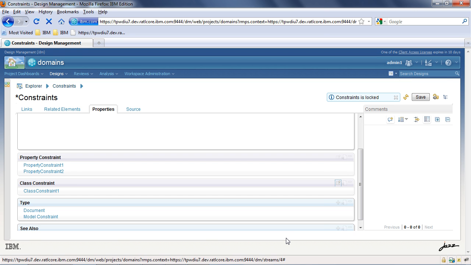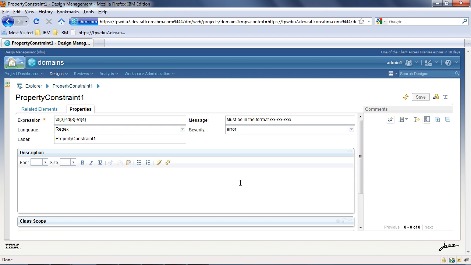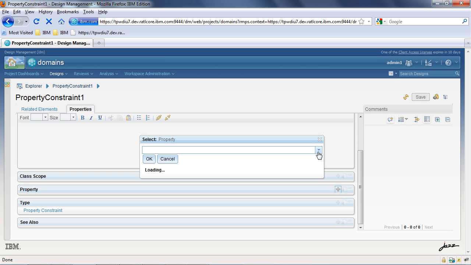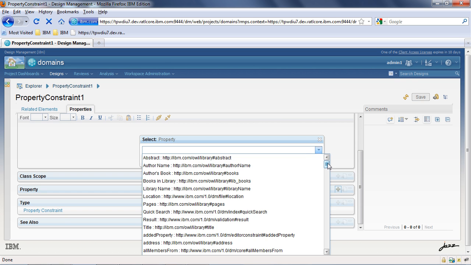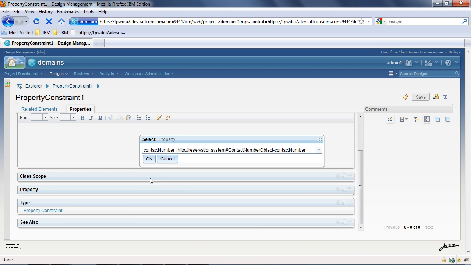Now it is time for us to define the scope of the constraints. In the first property constraint, we choose the context to be the phone contact number. So I will go into the property section, press the Add button, and in this dialog I will choose Contact Number.